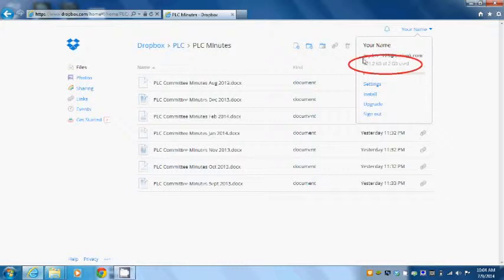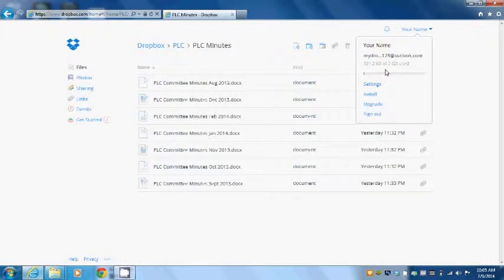Right underneath the email, you will notice 321.2 kilobytes of 2 gigabyte used. You have a lot of space left to use with whatever you need. This is where you see how much space you have left on your Dropbox account. If your space starts getting cramped, you may consider moving some of the older files out of your Dropbox.com account to allow other folders to come in.